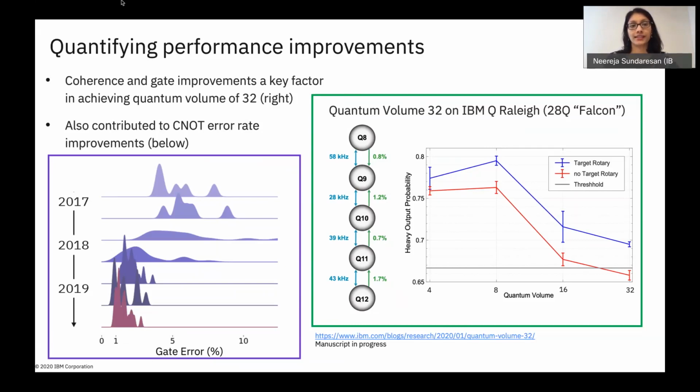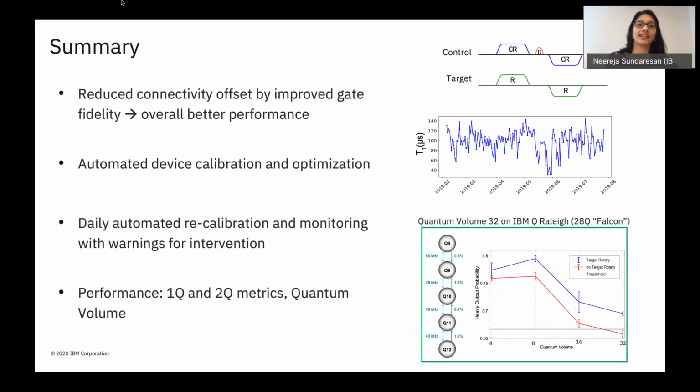So in summary, in this virtual APS talk, I've highlighted some of the significant changes that have led to overall improved device performance. One of the key design decisions was to reduce connectivity to improve gate fidelity and yield. And even after this trade-off of connectivity and gate fidelity, we're seeing that net improvement. So much so that in the next generation of devices, including the Falcons and the recent 53-qubit Hummingbird, we moved to an even further reduction in connectivity using the heavy hexagon layout.